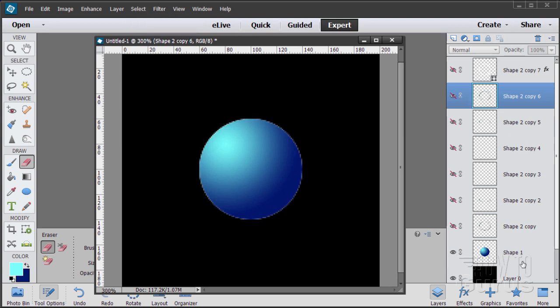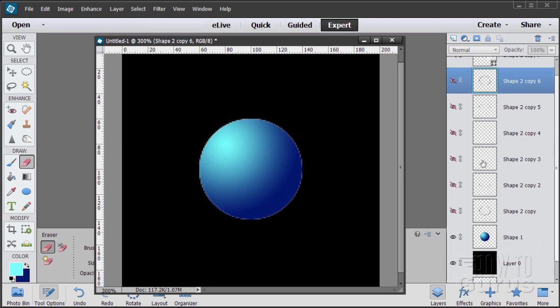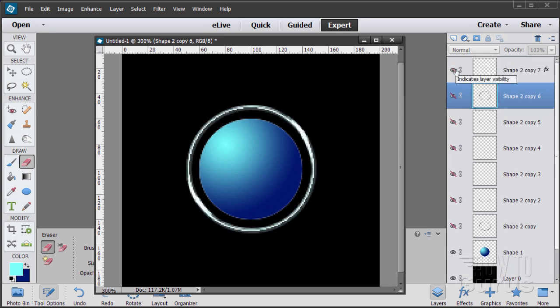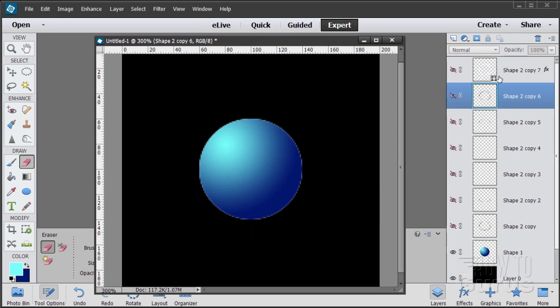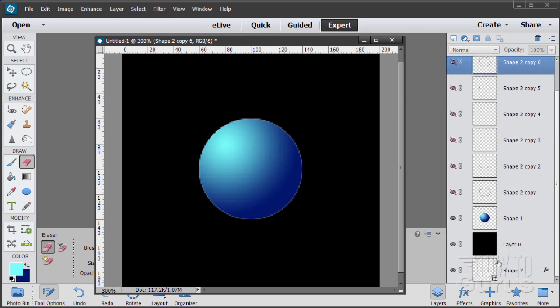So we have our background, we have our rings, and we have gone in and painted them out so they look like they are going around the object. And then of course the full circle right there. So that's all of the animation taken care of. Now we need to come in and duplicate these layers, the background layer and the sphere layer. I'm going to leave these as separate layers on this.